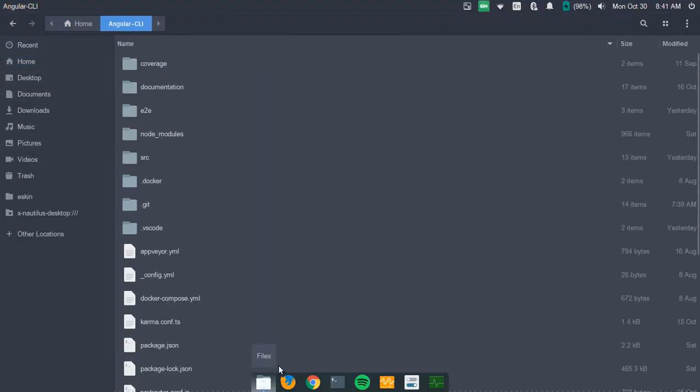Hi everyone, today I want to show you how to install Ubuntu on your Surface Book, the first one, which I believe is the 13-inch one.